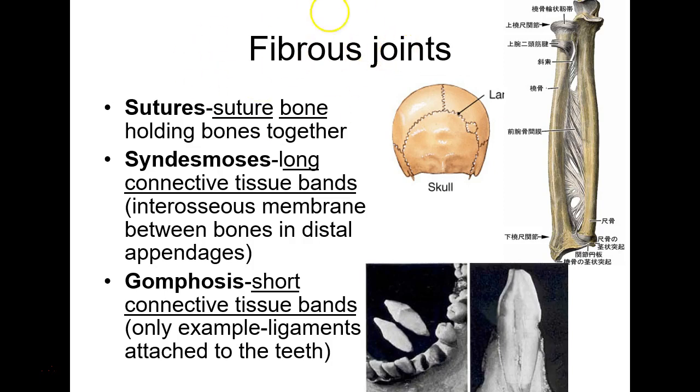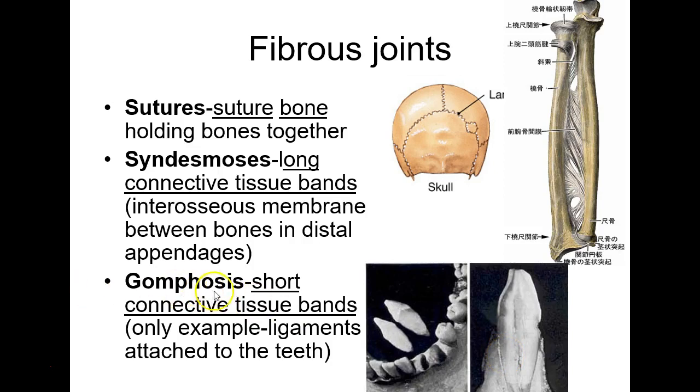Then fibrous joints. You've got three different kinds. So let's do the easy one first: sutural joint. It almost looks like a suture. It looks like somebody stitched this up, right? And it's held together by little fibers, collagen fibers, basically. So that's a sutural joint. Now let's go to the one down here. This is a weird one, a tooth and a socket. Remember you have a periodontal ligament around each tooth? And that's holding it into the bone, right? So that's called a gomphosis.